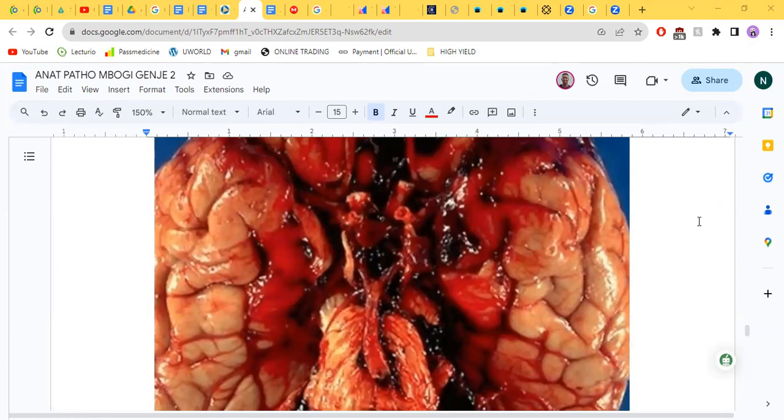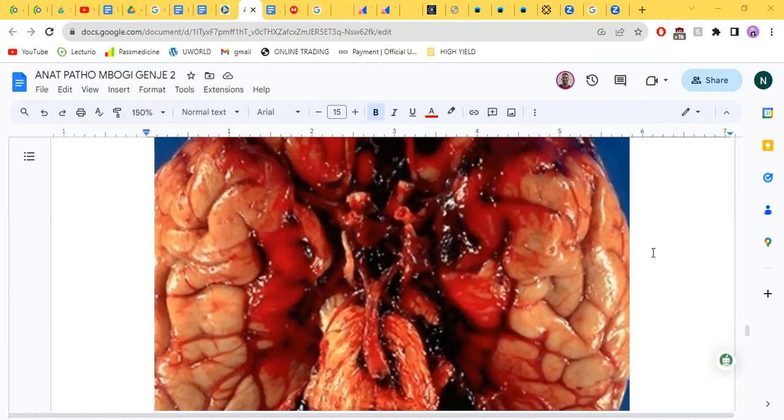Now, what can you see in this? The gross morphologic. Any trace? There's hemorrhage, awesome, evidenced by red. Embolus. How can you tell that there's an embolus? An embolus, blood clots. Awesome.